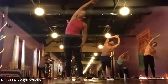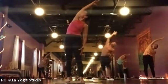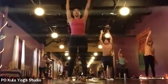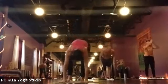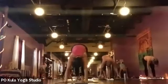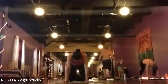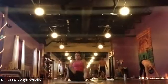Guide your hand down the leg for that support, and then you can go a little bit deeper maybe. And then slowly come back up, both arms come high. And then forward fold, sit back into that downward facing dog, drop down to the knees for tabletop. Right, cross the ankles and sit back on the booty. Bring the legs out in front of you.